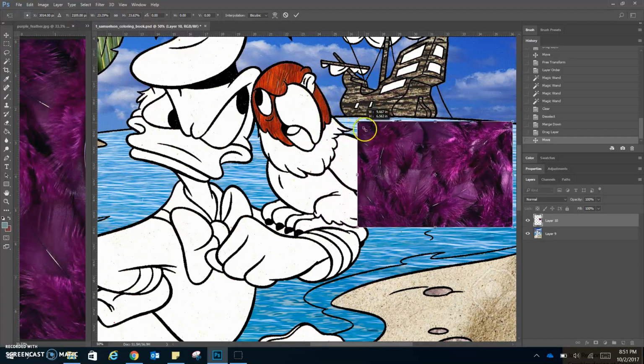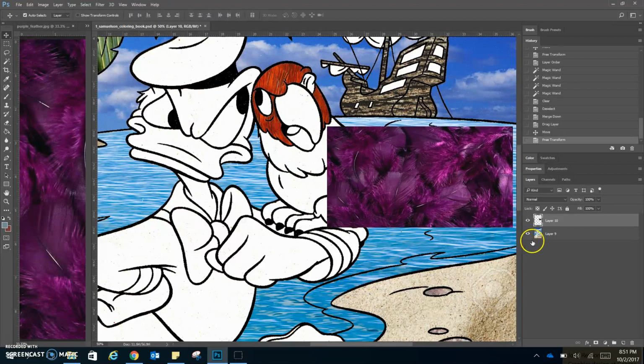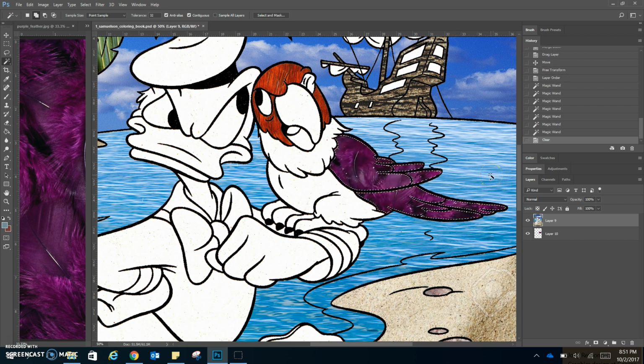Then I can resize it a bit and right about there. Move it down. Again, I have different parts that I need to select, so I need to be careful to make sure I get it. Delete, and I've got his tail.